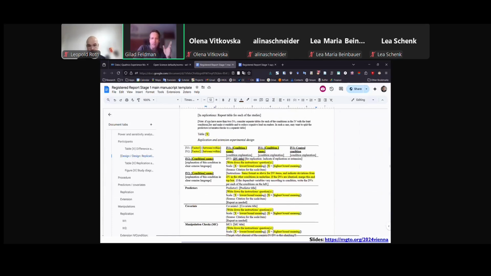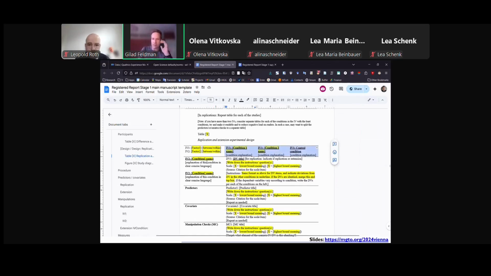Then we have something that I found to be very useful with my students, because many times, even when you have a procedure, even when there's a lot of text describing it, at the end there are lots of misunderstandings. Sometimes between me and the students, sometimes between me and the student compared with the editor and the reviewers. Because I think a lot of reviewers either skip the text or find it difficult to process the text. But generally, I feel like tables just summarize everything very easily, so that as a reviewer, you can come into one page and see everything about the design in one page. So here you can see that generally we put one IV on the top, so you have different columns for that.